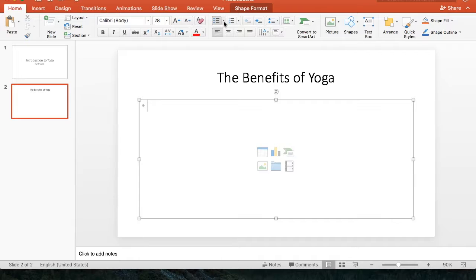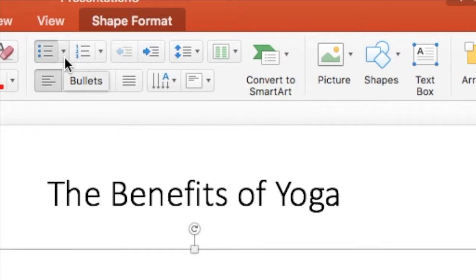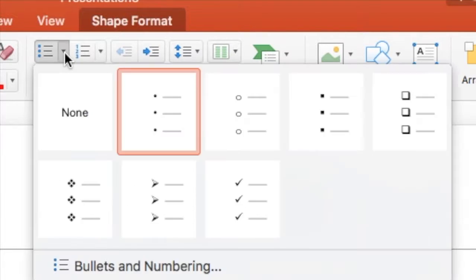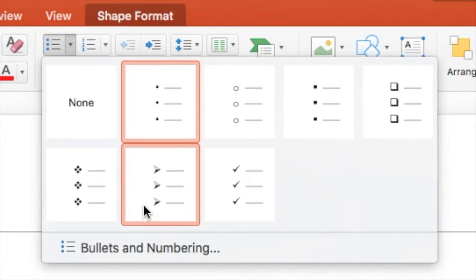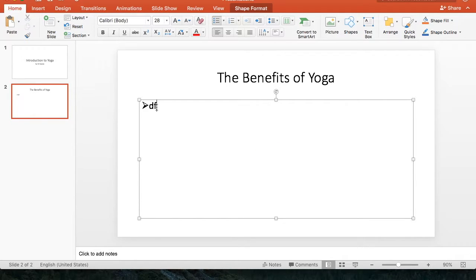So to do this, click on the bullets icon right in the home bar as well, and click on this down arrow key, and it'll bring up a bunch of options for you to choose from. I'll stick with these arrow bullets, and as you can see, that option has been presented.